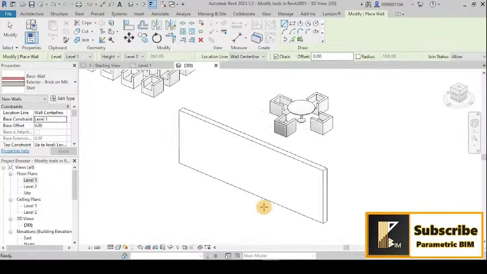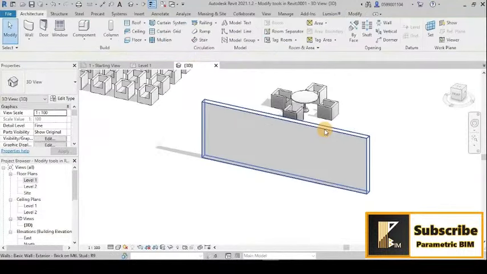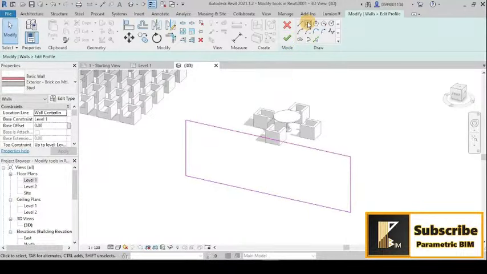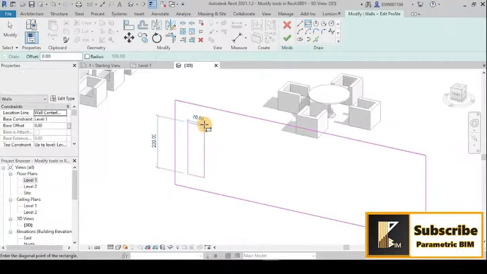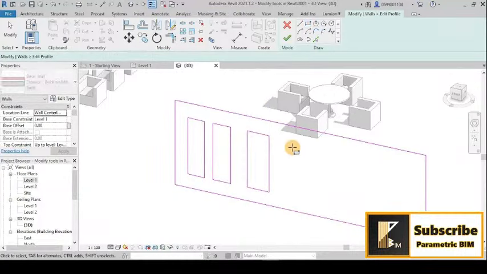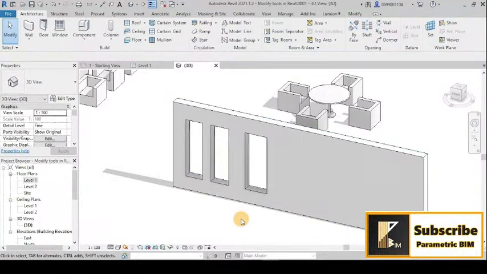As you see, I have here a wall, and if I want to make edit profile to this wall, maybe I can now play with this, for example like that. I am going randomly, and if I click OK, maybe I can have this result.